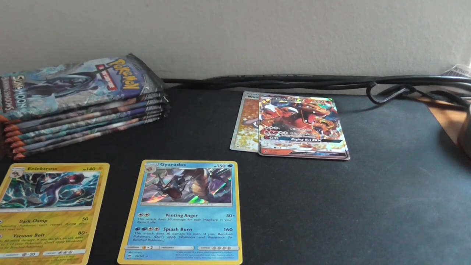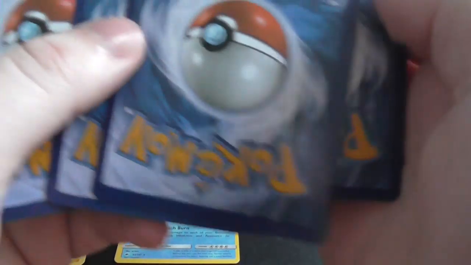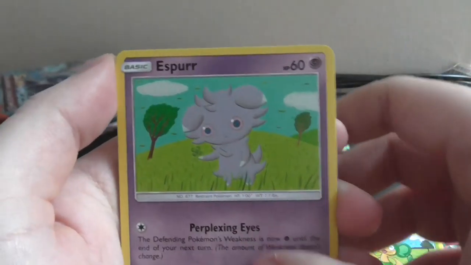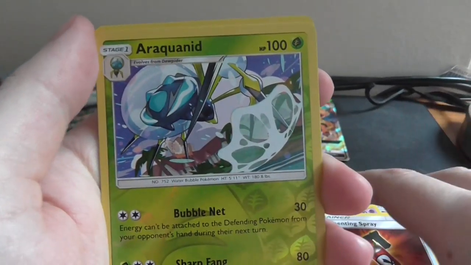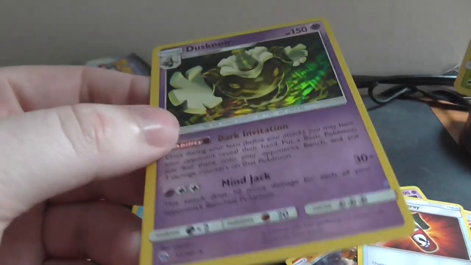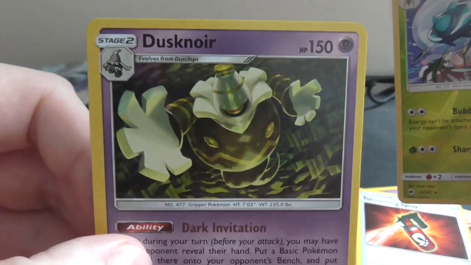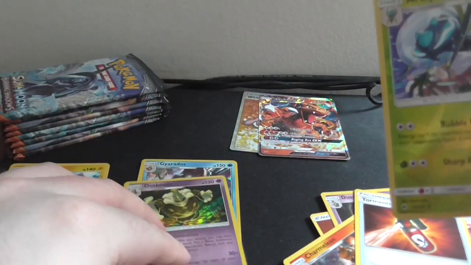Next pack. That side, here's the code, 1, 2, 3, 4, 1, 2, and we have got an Alolan Rattata, a Porygon, a Panpour, a Pansage, an Espeon, Fighting Energy, Dusclops, Charmeleon, Tormenting Spray, Rare Reverse, is that rare? Yes, it is a Rare Reverse, Araquanid, and the rare is a Dusknoir holo. Very nice. Dusknoir falls into the same category as Electivire and Magmortar, except it evolves from Gen 3 rather than Gen 1. But it's still a nice, well-designed Pokemon, I think. So put that on the Gyarados.